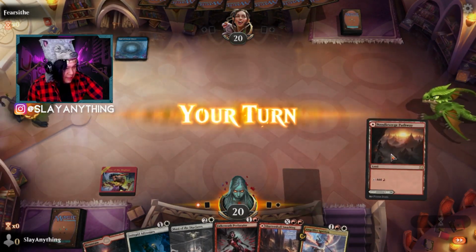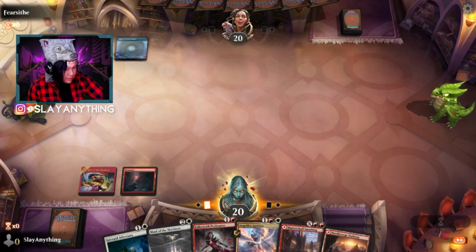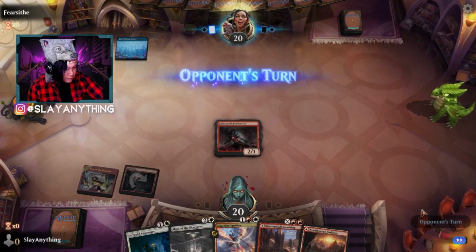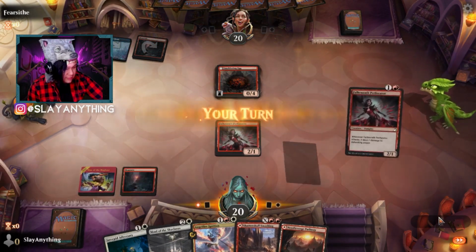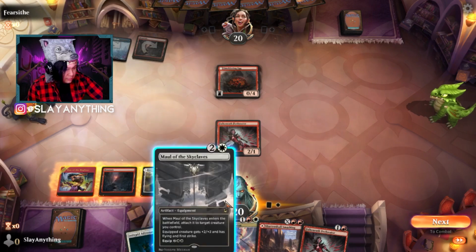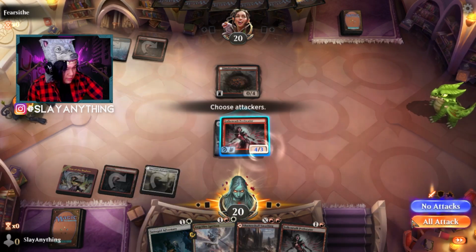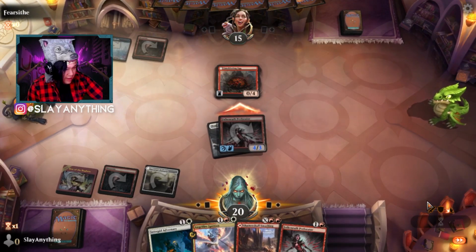Den of the Bugbear. Alright, so there's a white mana, which is kind of nice. I think we just play this and a Falkenrath Perforator. The Perforator. Smoldering Egg, you say? Let's play this, and guess we'll just go and swing in here. Swing in for 5.